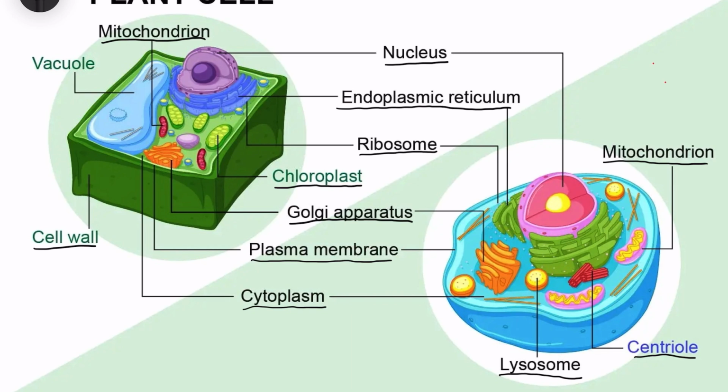And then I think the last one is the vacuole. The vacuole is found in both plant and animal cells, but it's bigger in plant cells. Its main responsibility is just to store water. And we always know that water is a main component of most living things. So the vacuole helps keep a small amount of water in each cell to help the cells keep functioning efficiently.